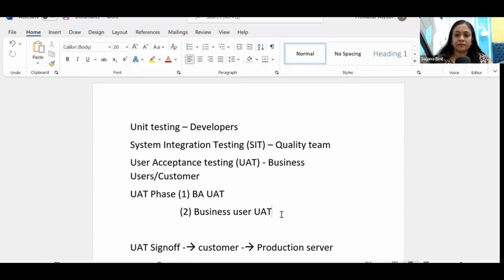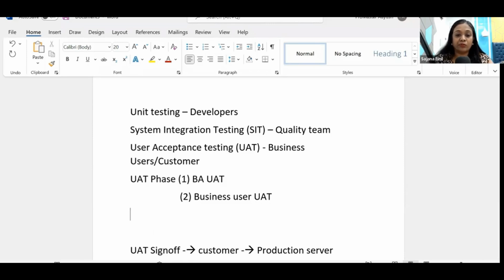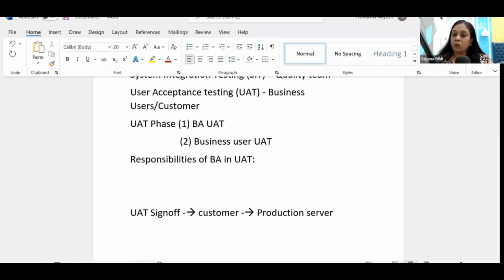Meanwhile, as I'm explaining, I want you guys to go to Business Analysis Hub and open the UAT test plan. I'm going to write here on the screen the responsibilities of a BA during UAT. So what I used to do a couple of days before the start of UAT, that's what I'm going to tell you. First, step number 1, take a note of this.